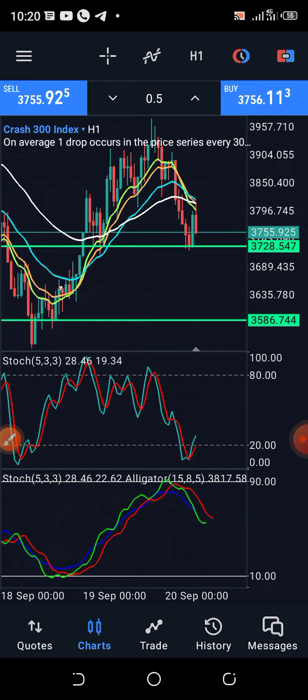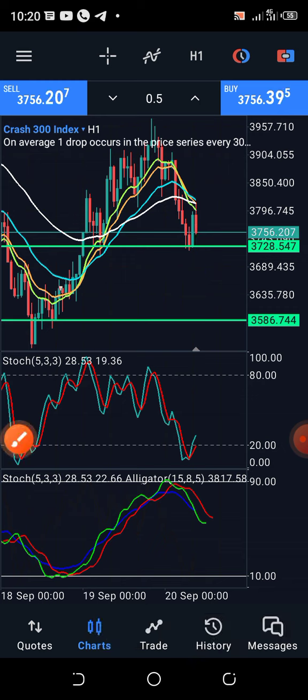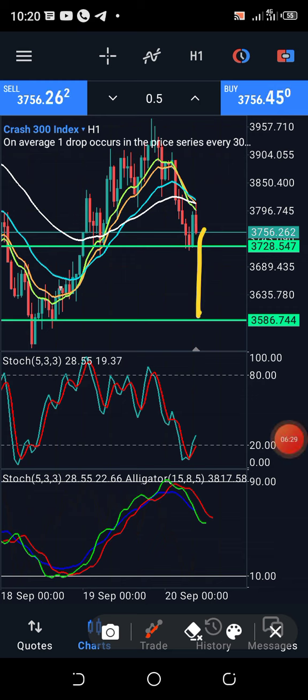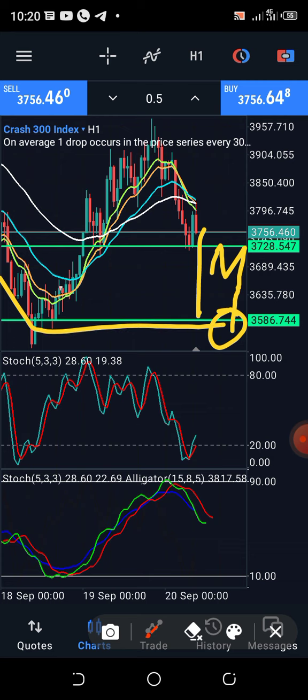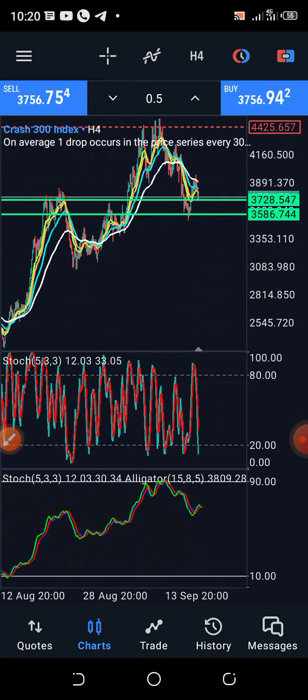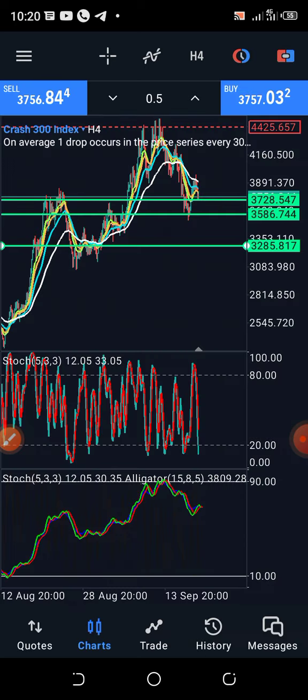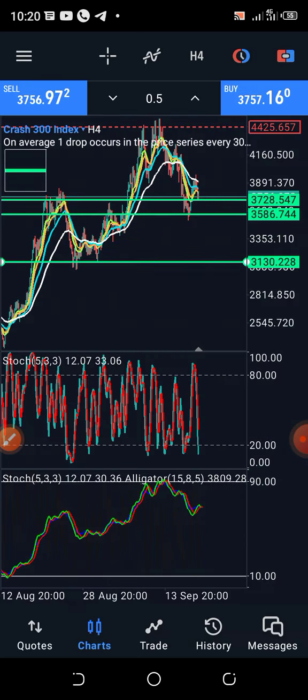So think of what will happen to a market that you placed a trade on, something like Crash 300, and the market started dropping, and you receive a spike, multiple spikes, that will keep you in touch till this length. You know what it means. It's not going to be easy. It's not going to drop straight to this point. No, it will come and be going like this. But the most important thing is that it is finally going to rest at this point. When that happens, I will now decide whether to hold it again ahead of where else the market may be, which is somewhere around this place. So these are the key zones.